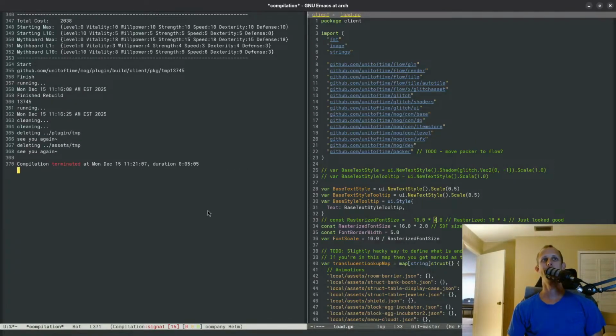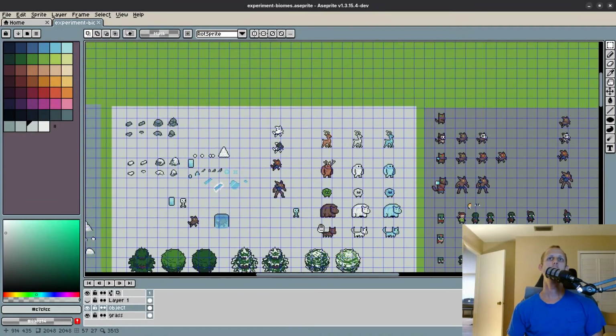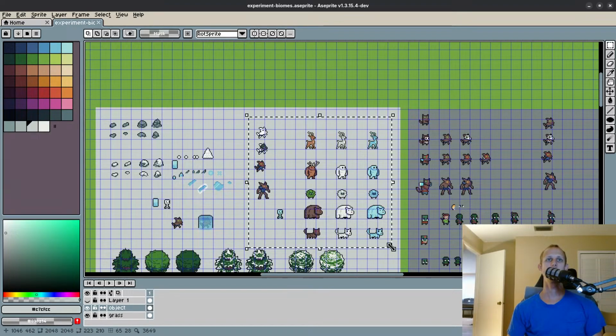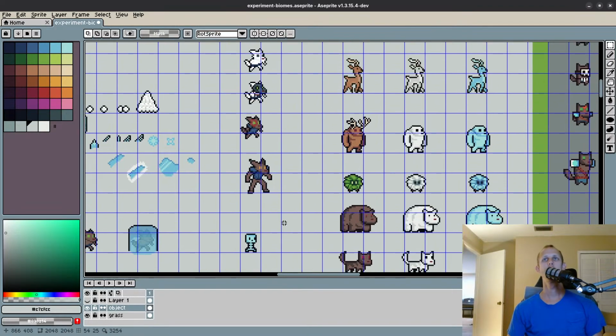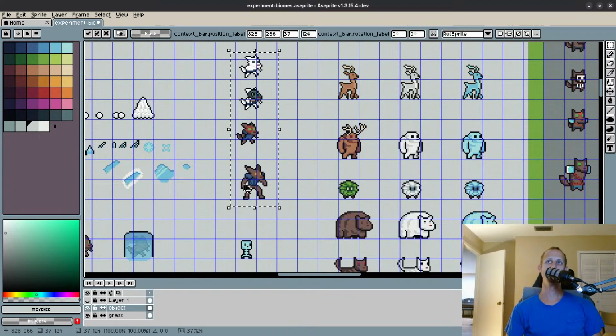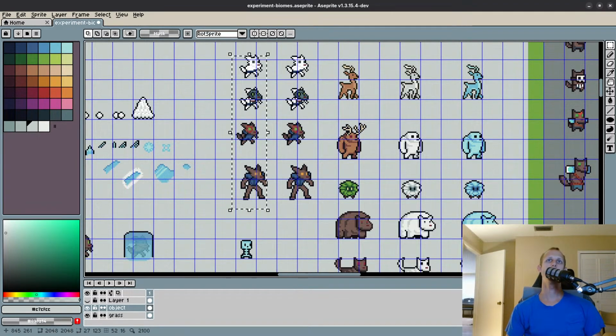All right, new mobs. I was playing around with a few ideas up here for what the mobs could look like. I'm not really sure though. I think this is a good one. A little frozen skeleton guy. I could also make the wolves blue instead of white. I'm curious how that would look. The white doesn't stand out super well, so I didn't really like that.